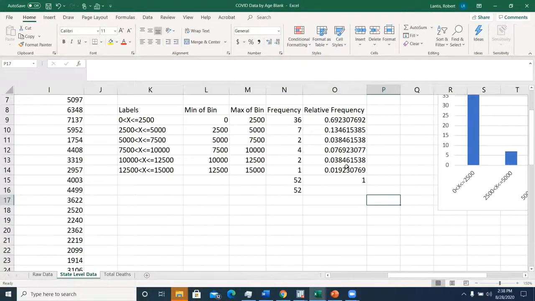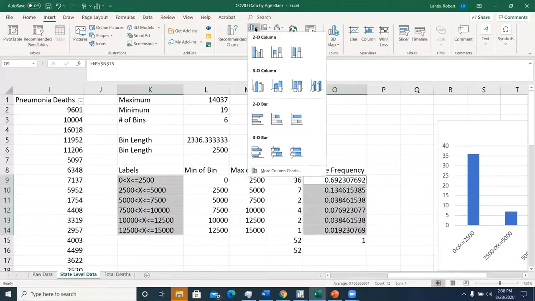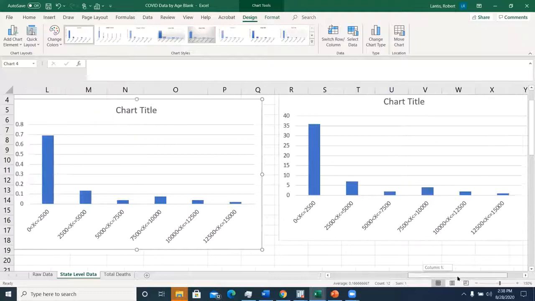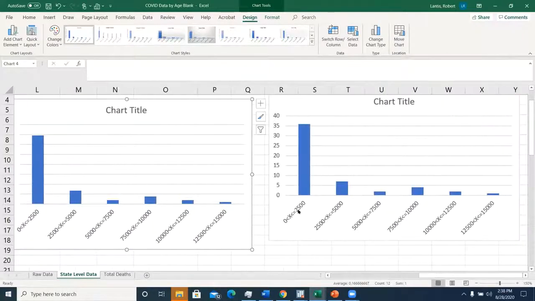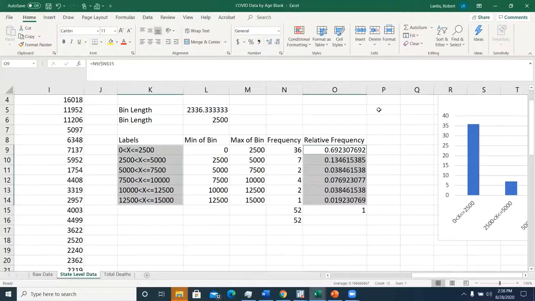We talked about how we create the relative frequencies. We could create a graph for these as well. It's the same process. I would select my labels, select my relative frequencies, column chart. Now notice, I can get these both on the same screen. They're the same thing, but here the axis is frequencies, here it's relative frequencies. So that's how, if you look on the slides, I created those graphs.